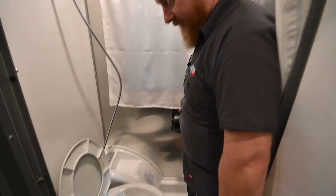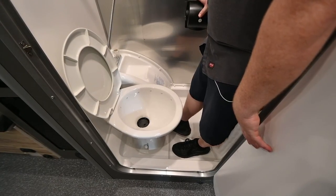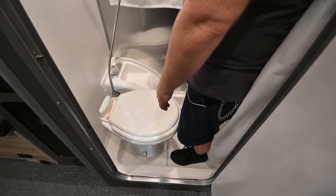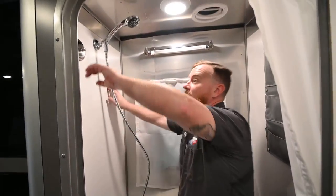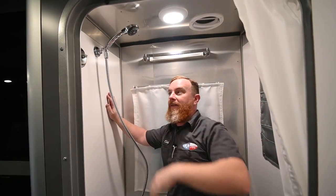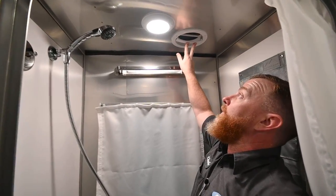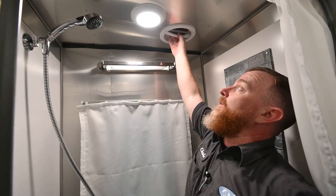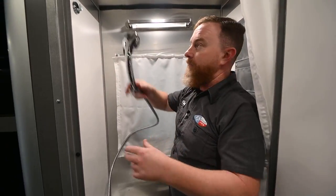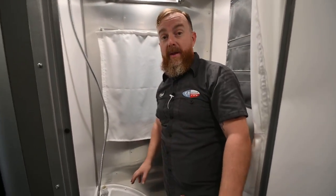Flushing the toilet: there's a lever on the right-hand side. Give it a partial step to fill the bowl, and a full step to flush. Remember, your chemical goes straight down into the toilet. We've got a little clothesline here that you can stretch across and tighten down — good for your bathing suits and dish towels, but not your bath towels. You want to hang your bath towels here. The manual vent fan gets pushed open, and the little red button turns it on and off. The shower head has a pause feature so you can pause the water while you're soaping up. Remember, the light switch for the bathroom is going to be outside.